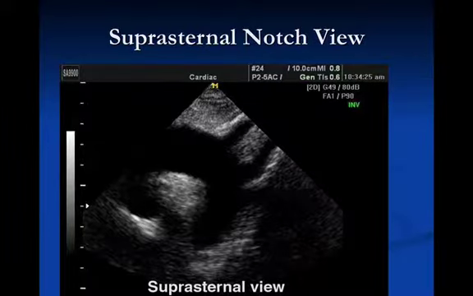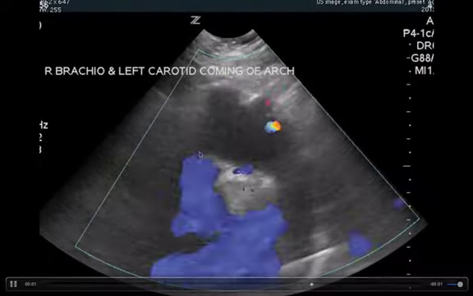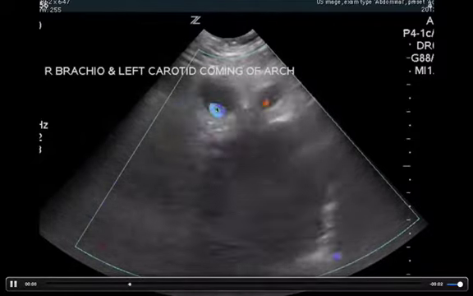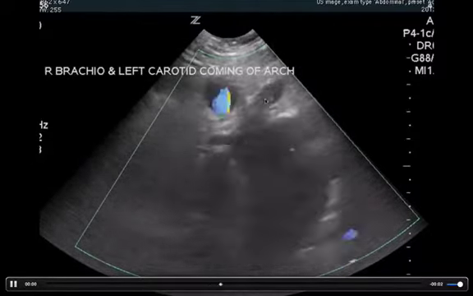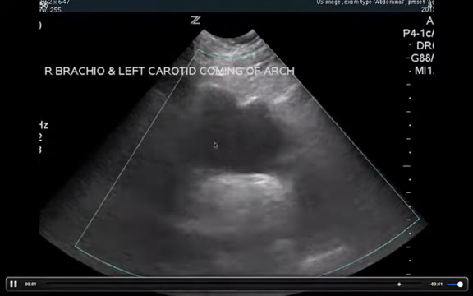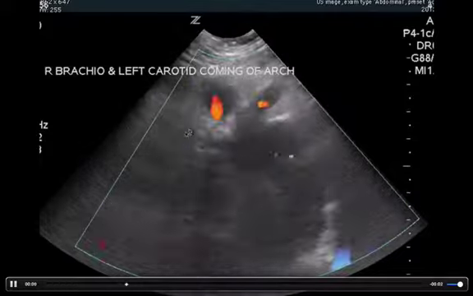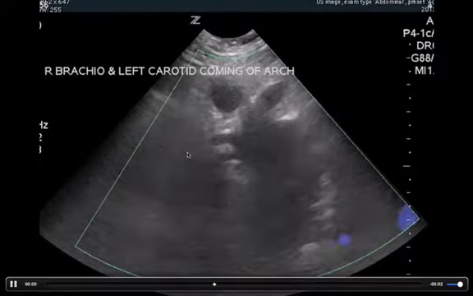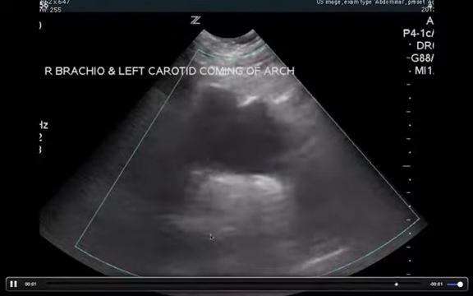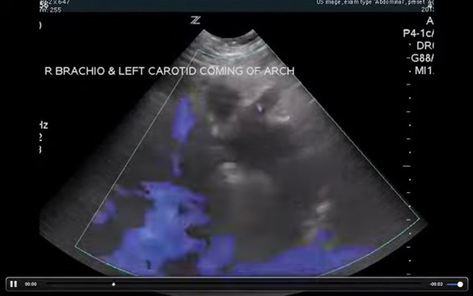This is an example of a suprasternal view. Usually these views are very difficult to get, and we don't often get a great picture. This is an example of an aortic arch giving off the right brachiocephalic trunk, and then the left common carotid, and the left subclavian would be coming out right here. So this is the descending aorta, and this is the ascending aorta. And you can see here that we don't see the right pulmonary artery too well in here. It may be somewhere in here.